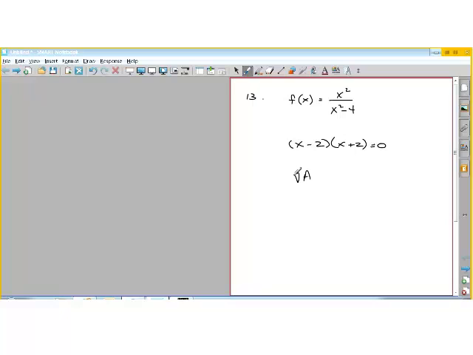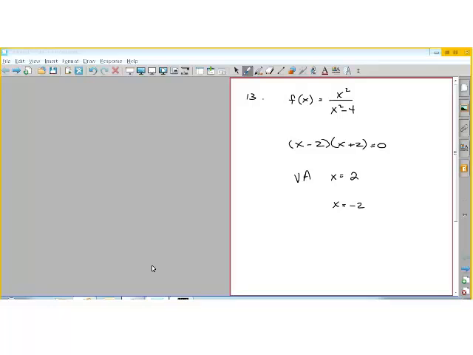So basically, our vertical asymptotes are at x equals 2. Set this equal to 0 and solve for x. You'll get x equals 2. And set this equal to 0, x plus 2 equals 0, and you get x equals -2. We have an x and y intercept at 0. We have a y-intercept because when you set x equal to 0, you get 0 divided by -4, which is 0. And if you set the numerator equal to 0 and solve for x, you get x equals 0. Now it's a little different because you've got x squared, so it actually just touches the x-axis.